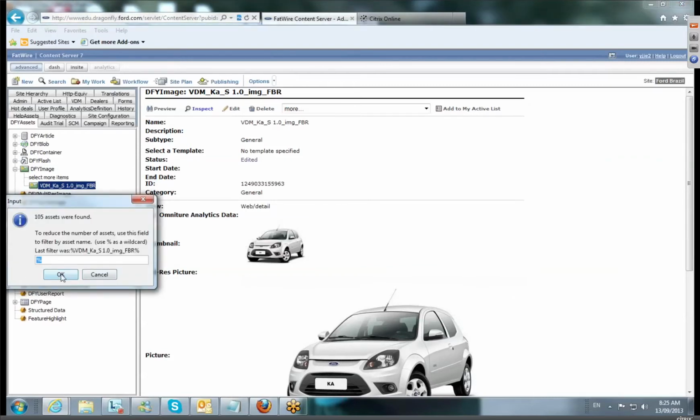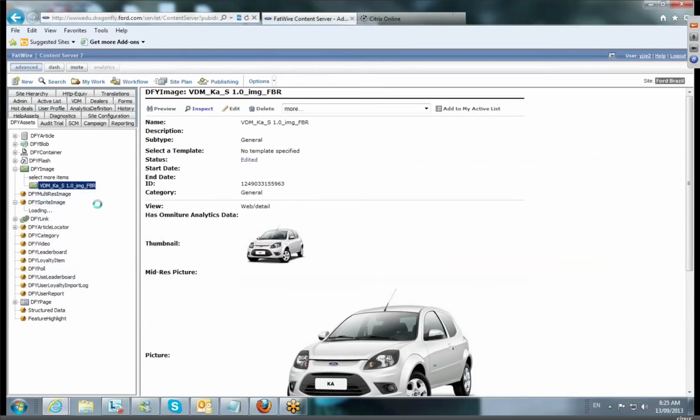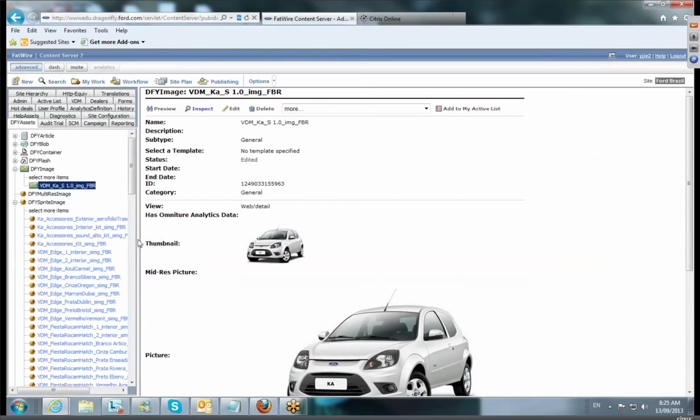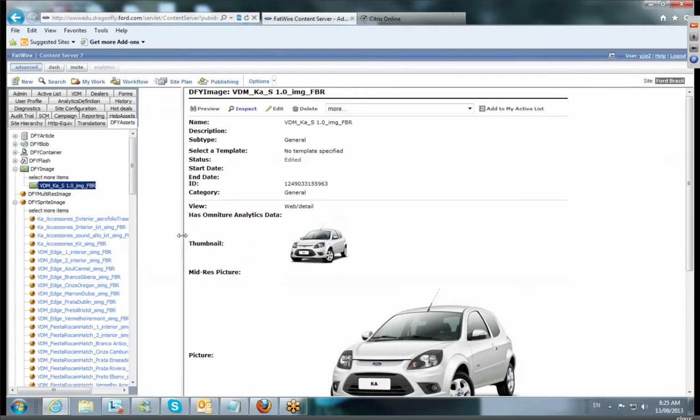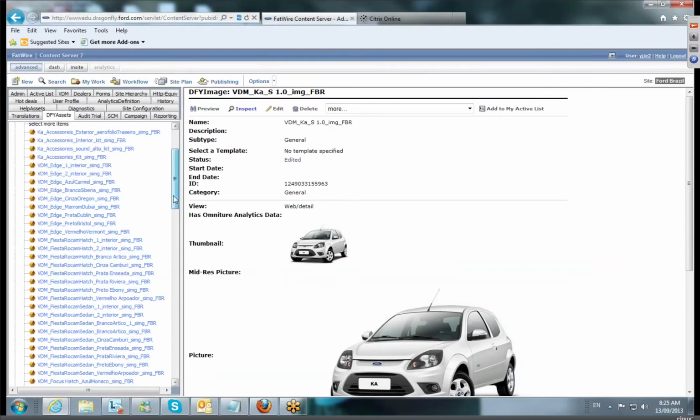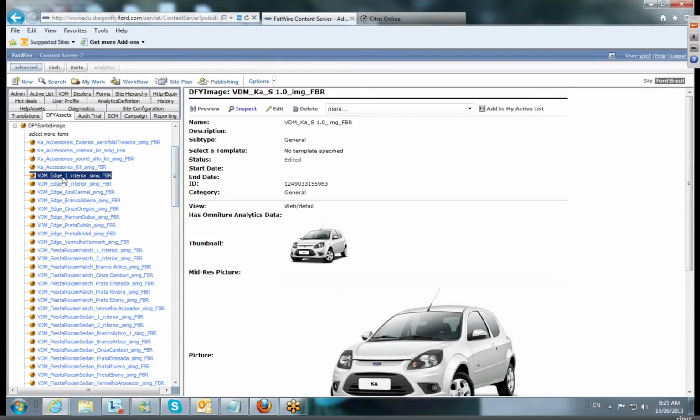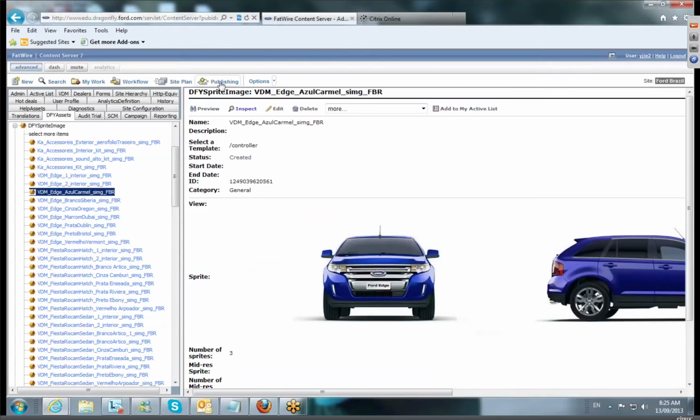So if I bring up 105, so you see interior, we don't go to interior first. So for example, if I bring up this one, okay, VDM edge.